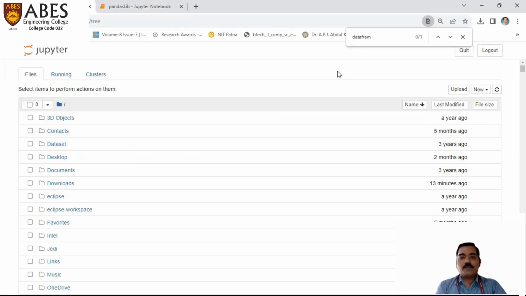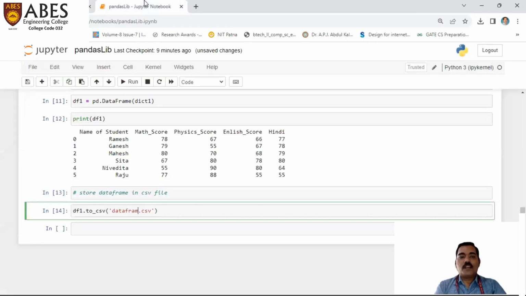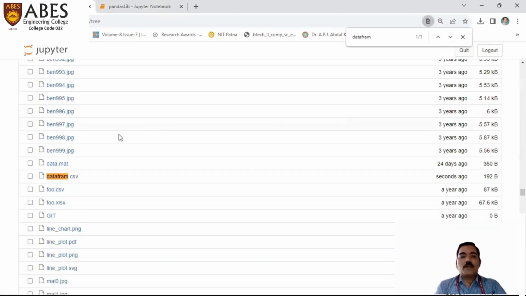The file name is data frame. It will take a few seconds to search. So the data frame file is visible when you have searched.